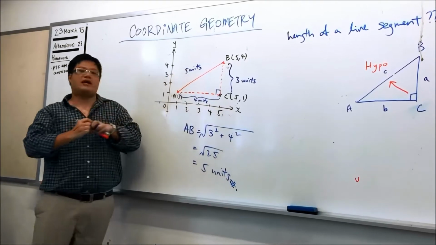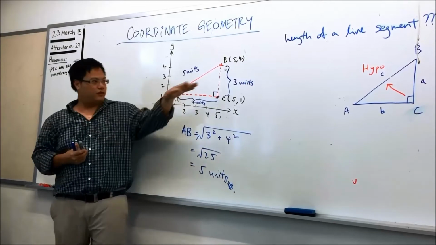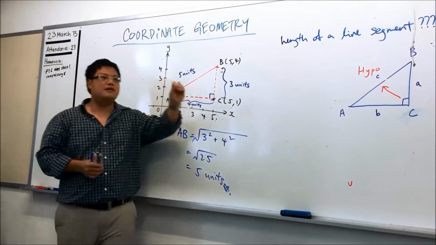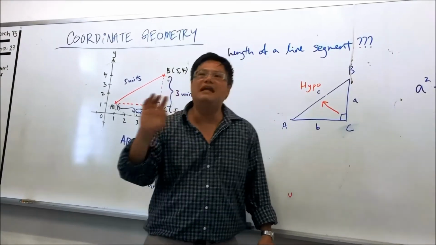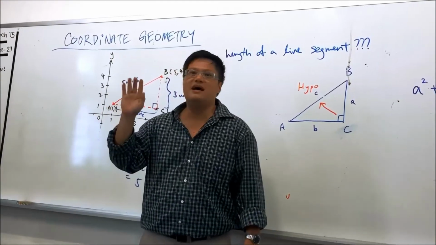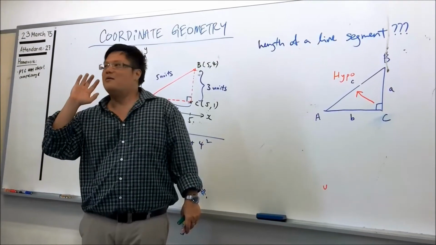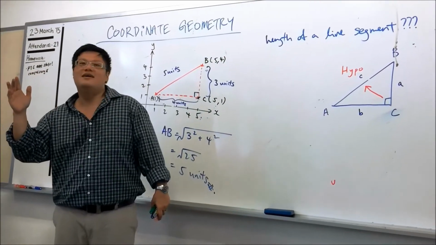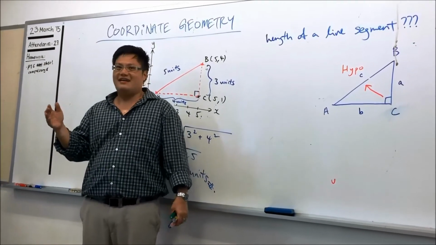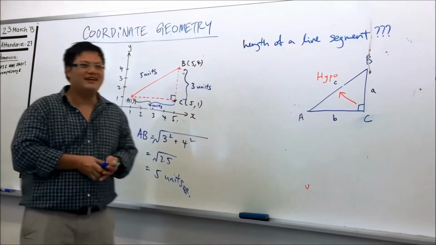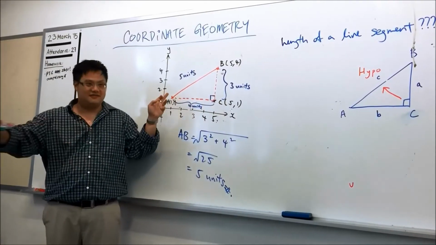I will just sidetrack a little right now. Can anybody tell me, 3, 4, and 5, these are magic numbers. There's a name given to this. Can you recall what name it is? It's known as the Pythagoras triplets. Have you seen this before or not? Never? Oh, you don't know? Okay. Pythagoras triplets: 3, 4, the hypo must be 5.